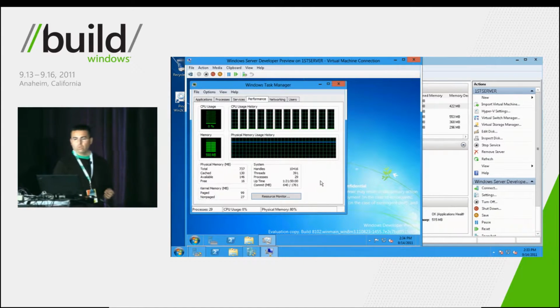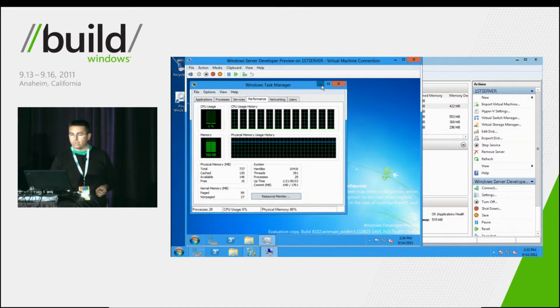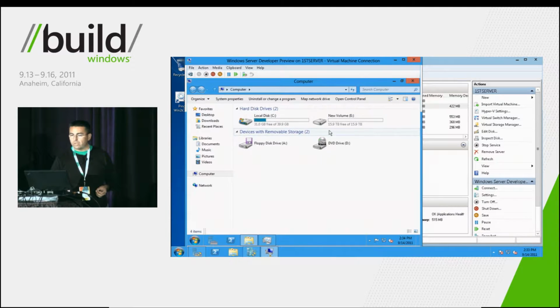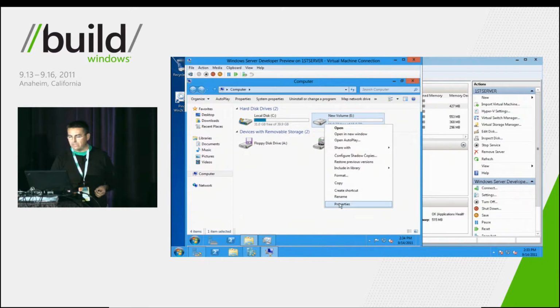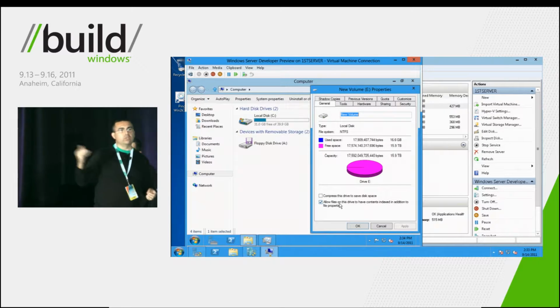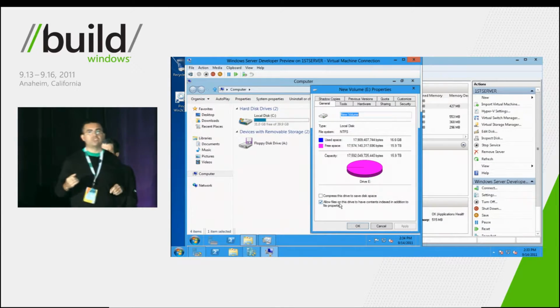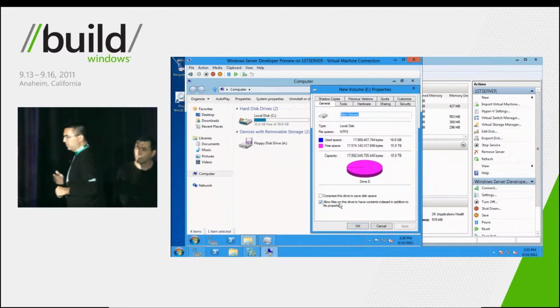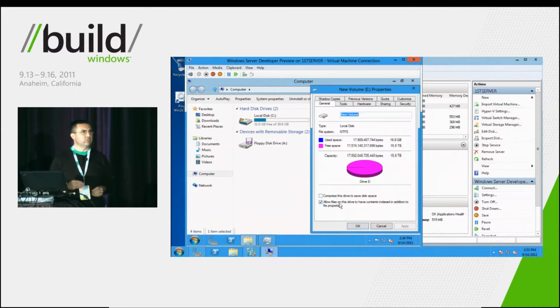And in terms of storage, we've done some pretty dramatic things on storage. We now support up to 16 terabytes in our virtual hard disks. And for the guys that are noticing carefully, you actually see there's a new format. It's the VHDX format. This allows us to do some things in terms of scale as well as resiliency as well. But some massive improvements in scale.